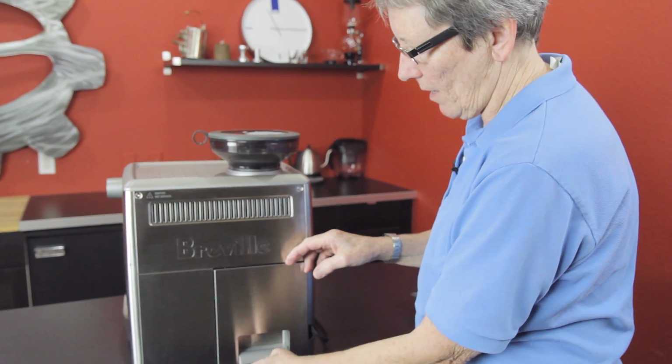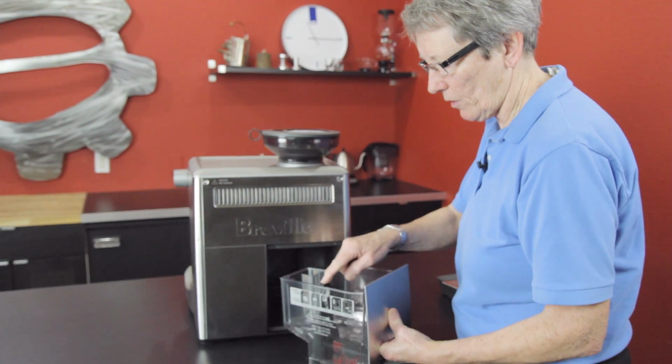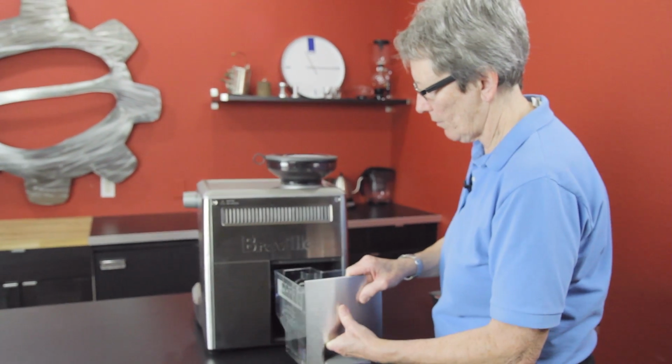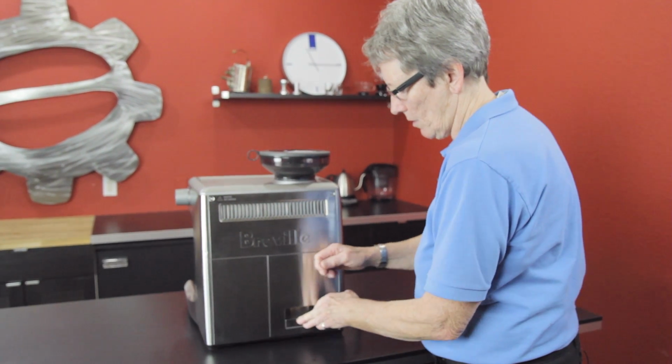It's right here in the back. Like I said, 84 ounces. And this is for the charcoal filter, and they supply a sample of that for you. And the cleaning tablets in the box. And then you can purchase that stuff when you run out on our webpage.